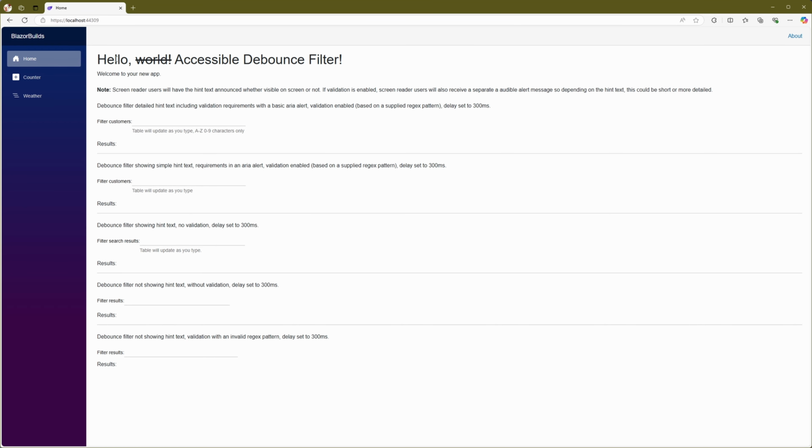Today I thought we'd do a follow-up on the last build, which was regarding an accessible pager. In that build I showed the pager being used on the weather page, manually adding a debounce filter to show how the pager works with filtered records, ensuring that screen reader users were informed of the filtering. The debounce filter made use of a system timer that on each keystroke restarted the timer, which then called a filtering function if the timer elapsed before another key was pressed.